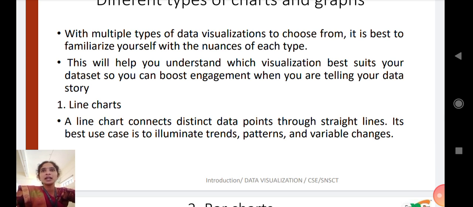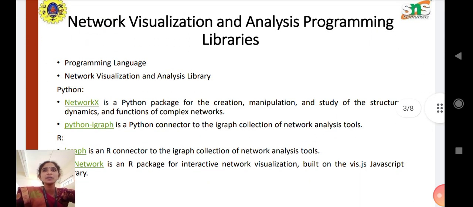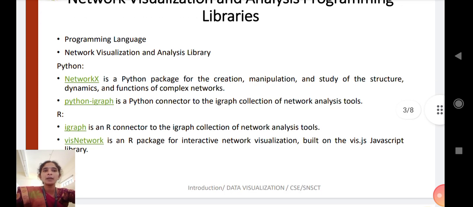So the first one is the tree diagram. It is a normal tree diagram. We use data points as nodes, and the edges represent the relationships between the data. And the tree maps are visualizations of nested rectangles that represent the hierarchical data. The root node will be the largest rectangle, and the child nodes will be smaller rectangles based on the hierarchy. These tree maps are used in Tableau.